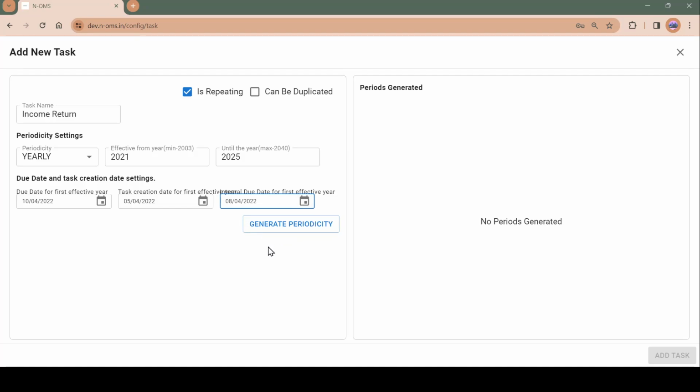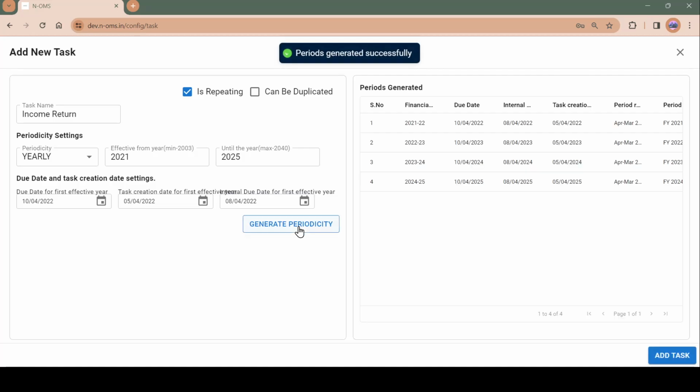Now we will just generate the periodicity. As we have only configured the details for the 2021 year, we will get the system generated periods till 2025, as we can see.